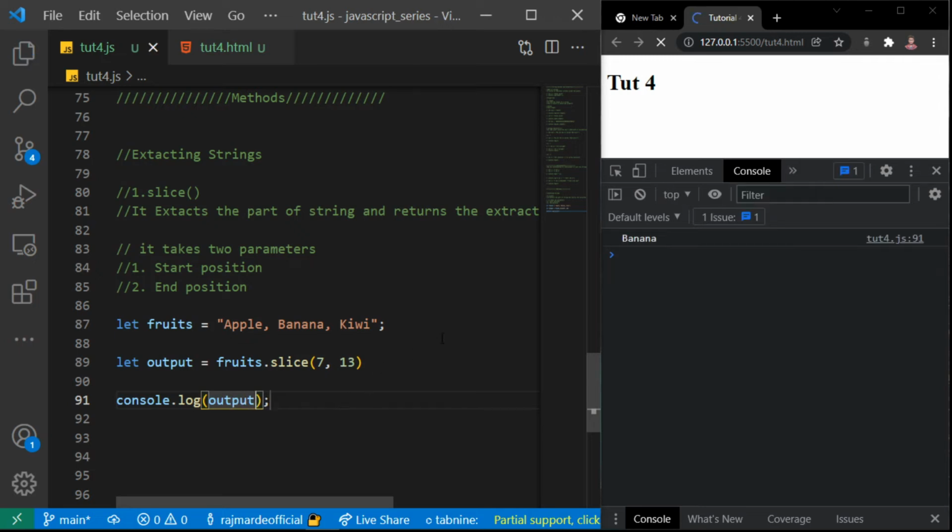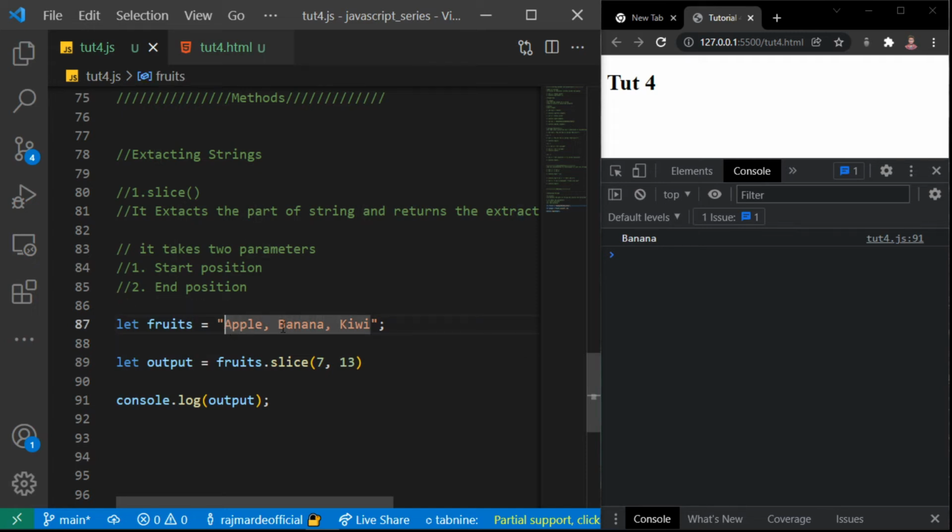See, when I apply this slice method, I get banana. So how are 7 and 13 considered? We start with position 0. Always in JavaScript, the positioning of any letter, string, number, or array starts from 0.